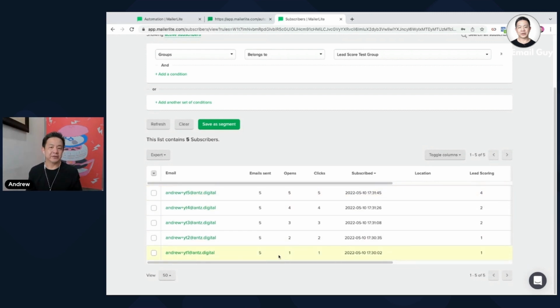They only click once. All right. Maybe you just continue to send the nurturing sequence and continue to track to the point that you do more than 5 or something like that. Or alternatively, you want to create another automation, or you want to send different emails.